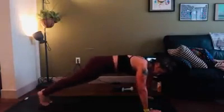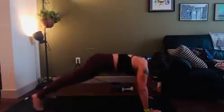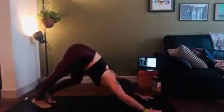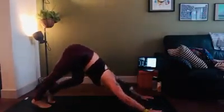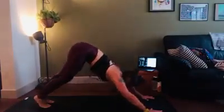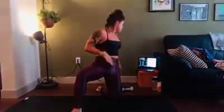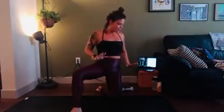Last 5 and 5, 4, 3, 2, 1. Send your booty up and back. Just pedal out your knees. Pedal out your feet. Pulse through your chest. Pulsing your chest towards your thighs. Big inhale here. Big exhale.